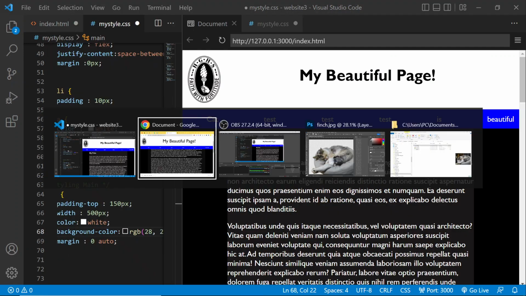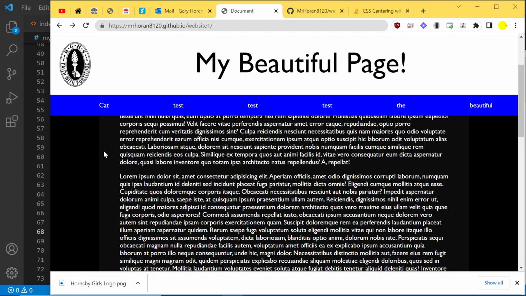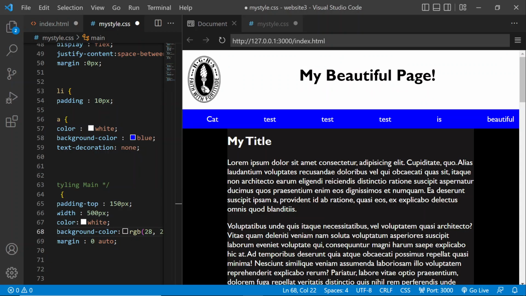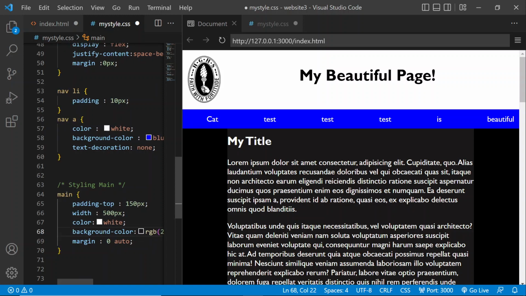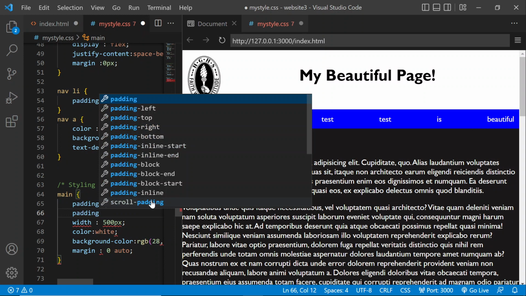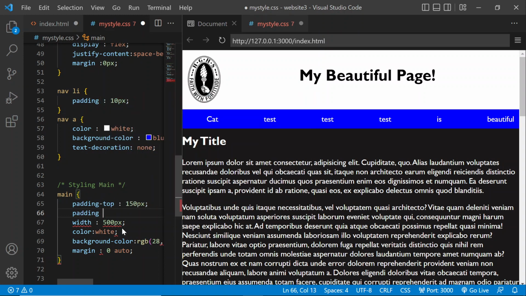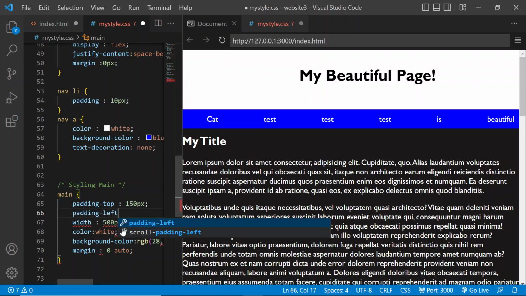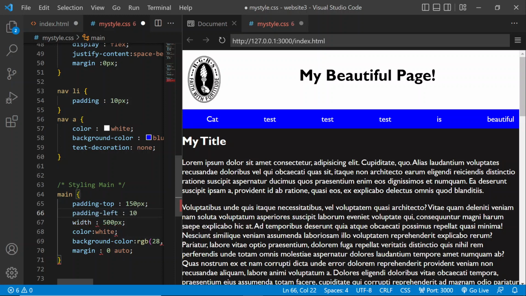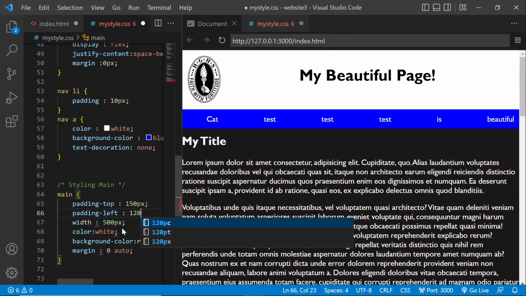What we're missing now is, you see here, there's a big gap between this side here. This will be padding. So once again, you need to put some padding in here. We don't want to change the top, but we do want to change the left and the right. So we might go padding left. That's a fairly big pad, whatever it is.